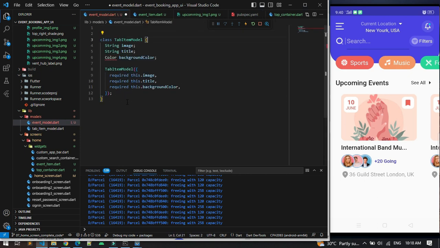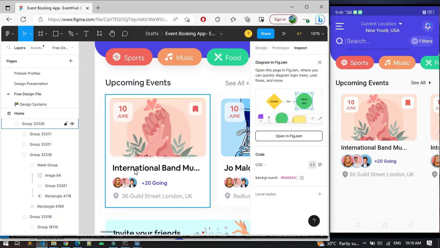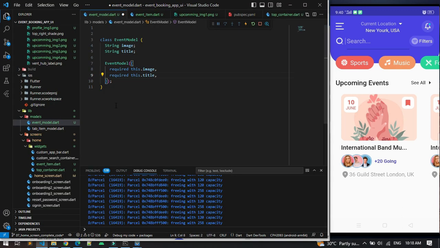name it as event model. In event model we have image, title, and how many people are going, and okay, how many people are going, it's an integer.